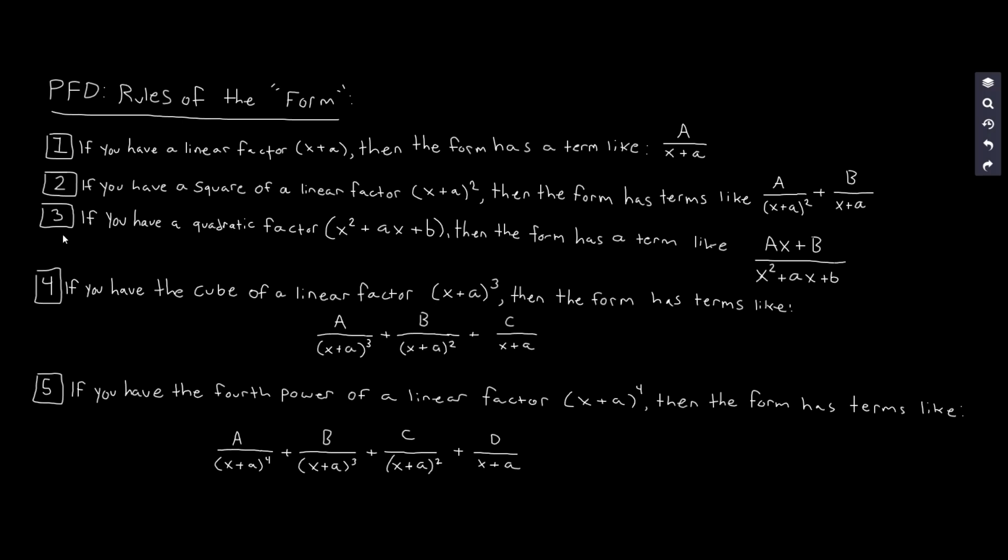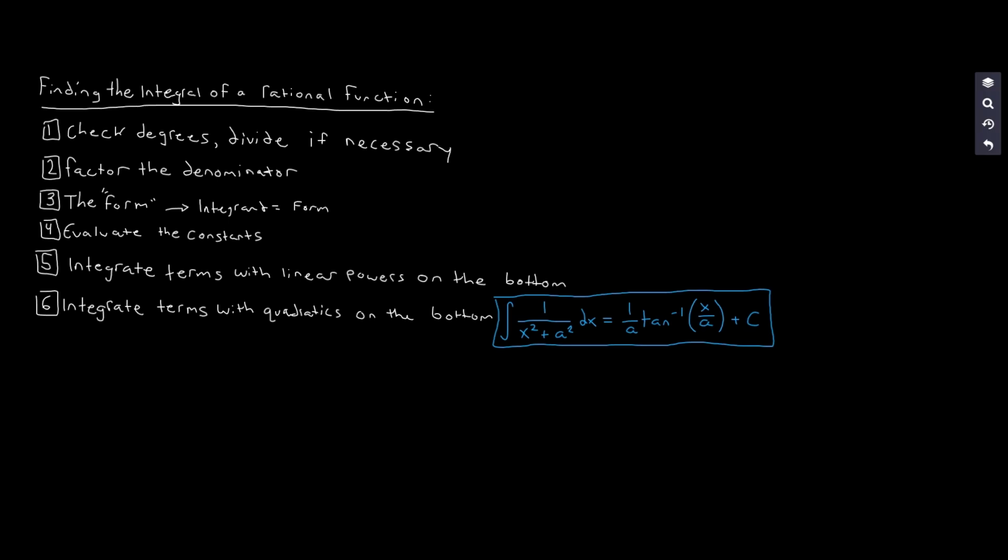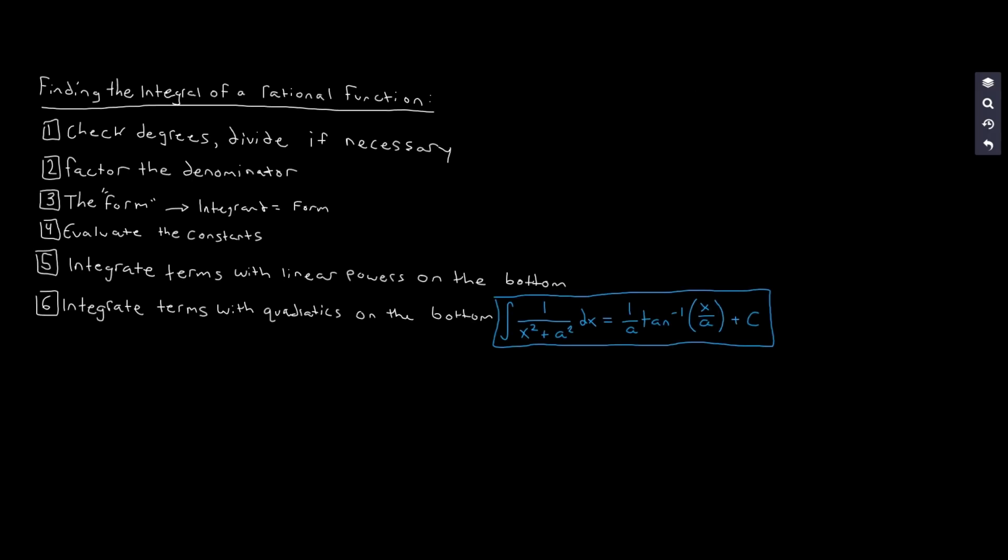So I wanted to finish off this video with 3 more integrals that are more reasonable. So let's evaluate the indefinite integral of (4x - 2) over (x cubed minus x), integration with respect to x. Well, if we look at our game plan here, we can check the degrees, and the degrees on the bottom are indeed bigger than the degrees on the top. So the next step would be to factor the denominator. So we'll go ahead with the factorization of this denominator here.